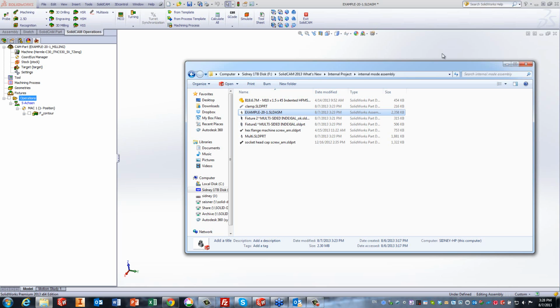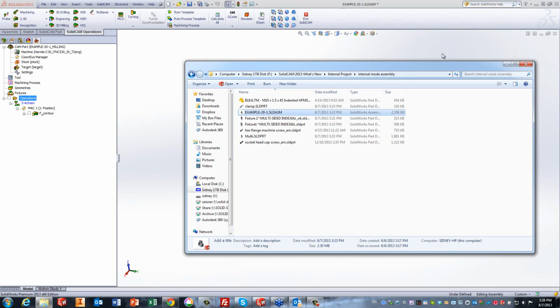And as far as how about importing fixtures and assemblies into internal CAM parts, it's not a problem at all, especially since you can start off working in an assembly mode also as well, which solves any of those kind of problems. Okay. If there are any other questions, I'll give another minute or two for people to ask any kind of questions that you may have.